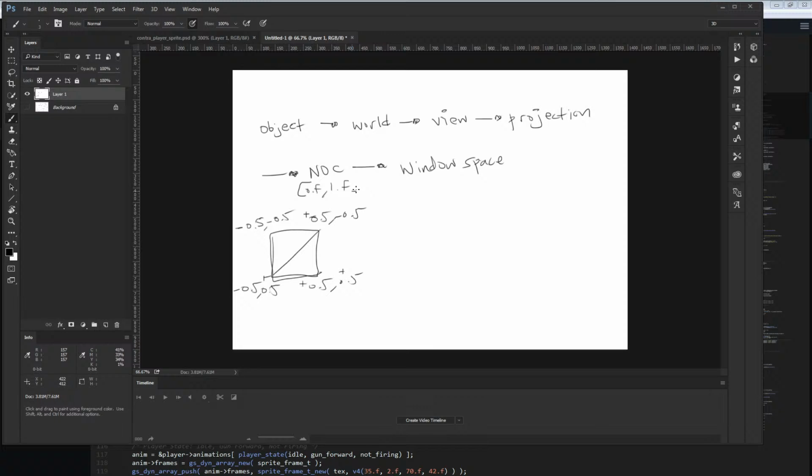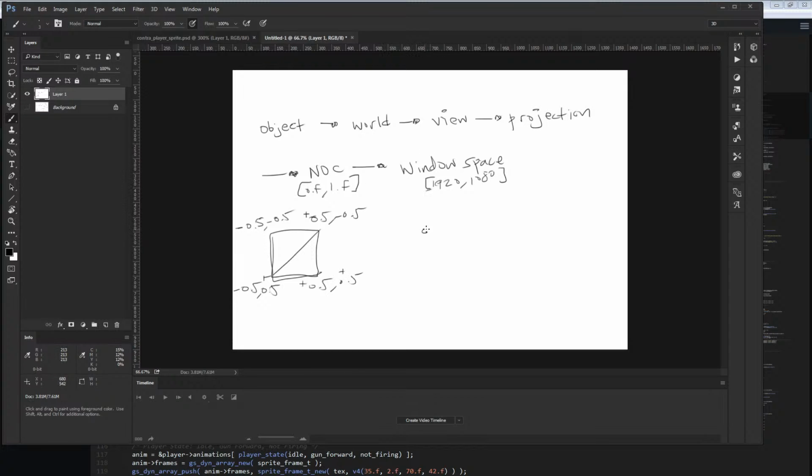So it's normalized device coordinates. That's what NDC stands for. And then we're going to take that NDC information and use our window space, our window coordinates, right? So if we have something like a screen display that's 1920 by 1080, we're going to take our NDC for our vertex that's transformed, and we're going to put it someplace according to our window space, right?